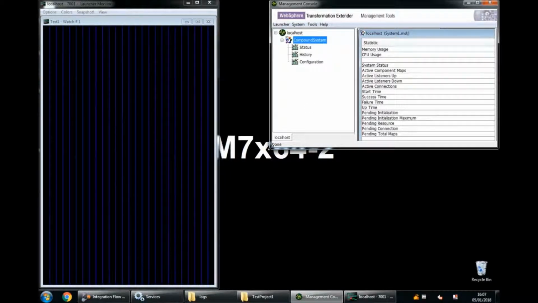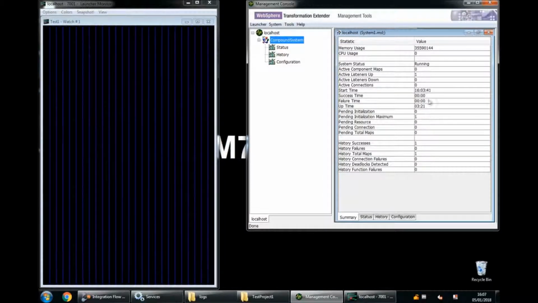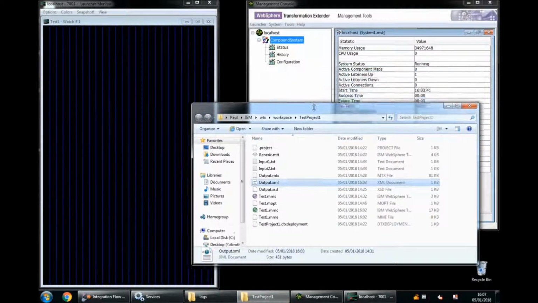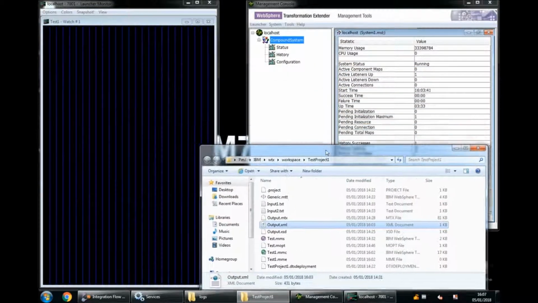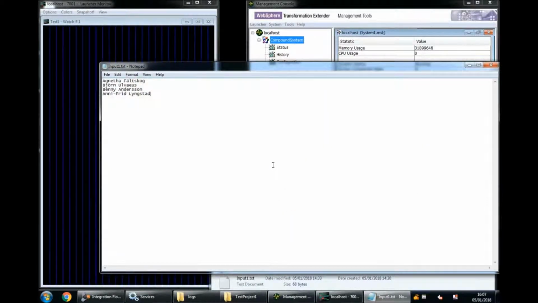Gonna have to make that a bit bigger because it doesn't really tell us anything useful at the moment. There we go. Right, okay, and then in the bottom right I'm going to temporarily make a quick change to the input text file that's my file trigger. I'm going to open it up in Notepad, and I am going to join the band ABBA, become the amazing 5th member of ABBA there.